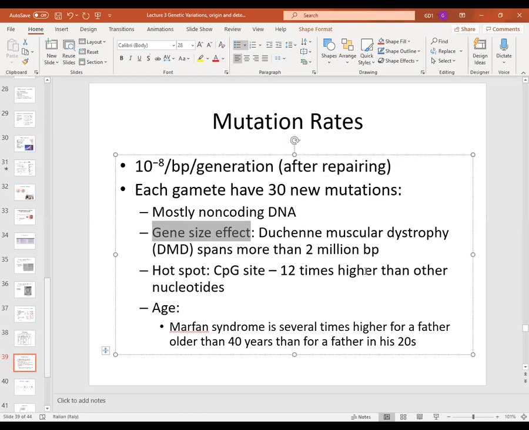Some genes are quite short, maybe just 900 base pairs. That case relates to the olfactory receptor gene, the gene coding for the receptor in our smell neuron cells, giving us the ability to smell. That gene is very short and doesn't have an intron. The size is less than 1,000 base pairs, very small. So thinking about the 30 new mutations, the probability of a mutation landing in a gene of small size is not high.